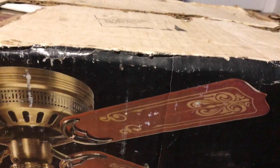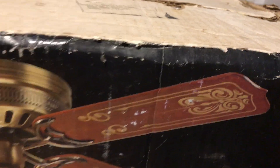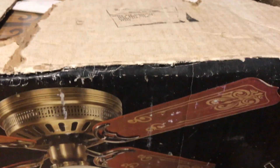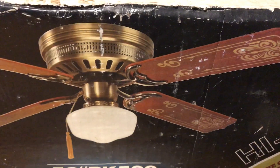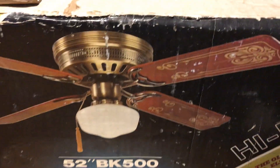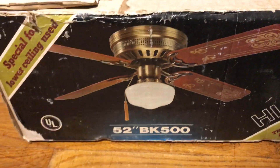This is a fan that's pretty much the same situation as the Decoded Regency, where the blades on the box are actually different from what's inside. As you can tell, it's an old blade stencil. But I'm fine with that — it's not a big deal. I actually got it more just because of what was on the box. I could always swap the blades from Decoded Regency onto this and make it exactly like the one on the box.